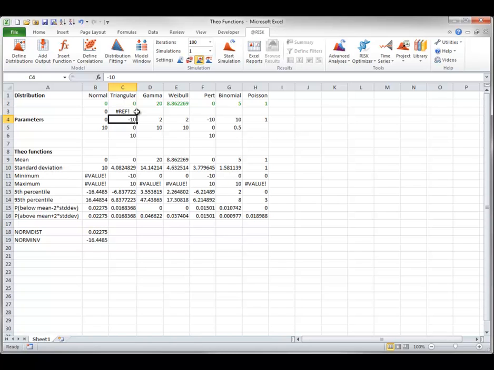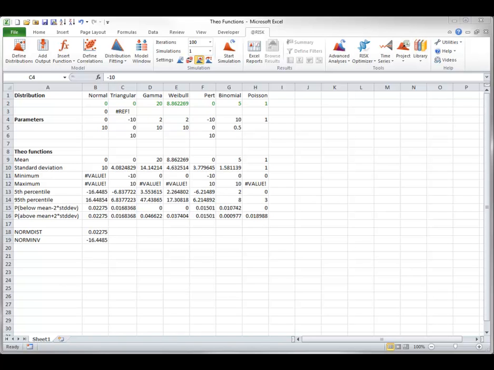Again, RiskTheo functions have essentially the same value as Excel statistical functions like NORMDIST and NORMINV. They allow you to calculate summary measures of many commonly used theoretical distributions. The advantage of RiskTheo functions over Excel functions is that they have more functionality and they apply to more distributions.